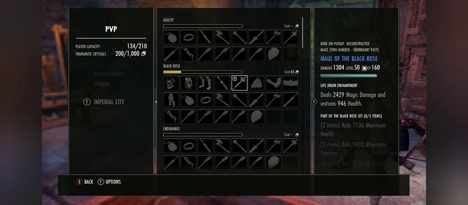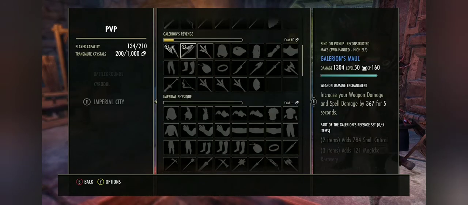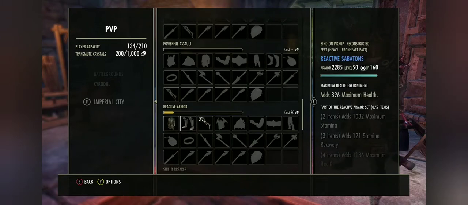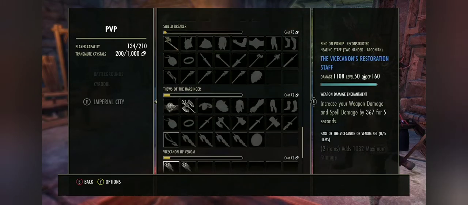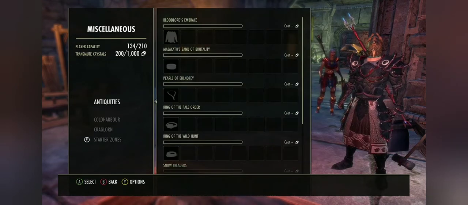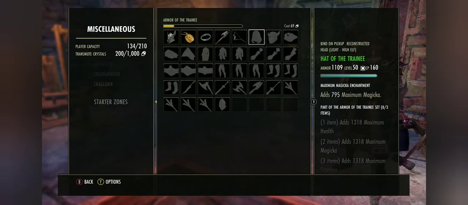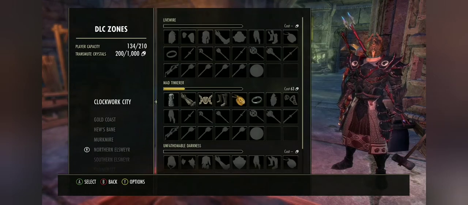I recommend if you are a new player and you are leveling up to CP 160, just break down every single set piece that you can. Don't bother keeping it, just break it all down, because you're going to be breaking down all your sets and researching traits anyway throughout the game as you progress to CP level 160. As you can see, there are miscellaneous. This is usually for the training sets or the starter gear sets that you will get.